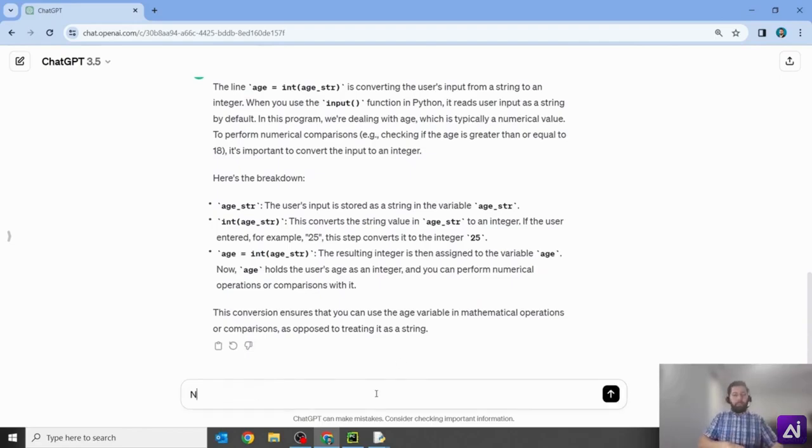Okay. Now you can say, now develop, or now write. And you don't have to say Python programming because it already knows you're asking for Python programs, but you can just write it.